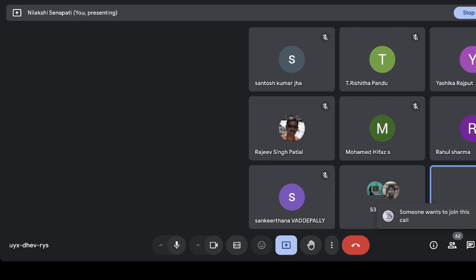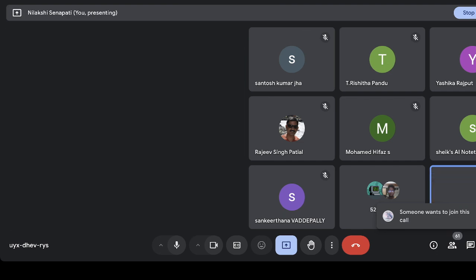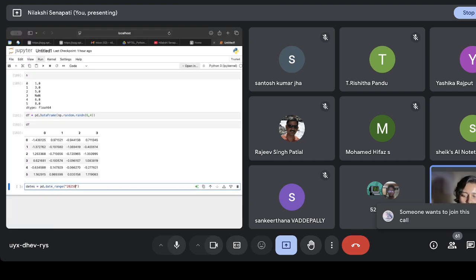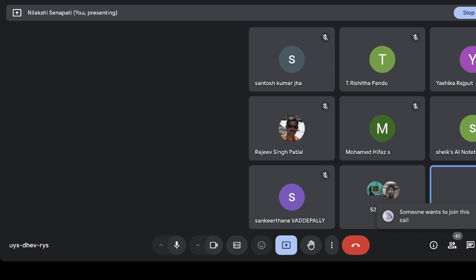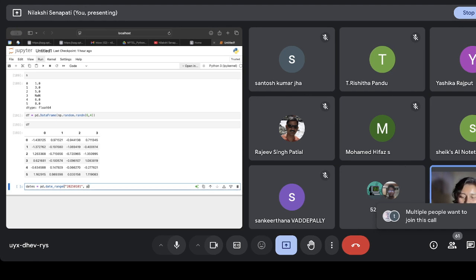Now suppose I want to name these rows as dates and these columns as A, B, C, D. Then I can define something called dates, using pd.date_range, starting from 2025-01-01. That means the data will start from 1st Jan 2025, and I will write periods equal to 6, which will give me 6 rows.